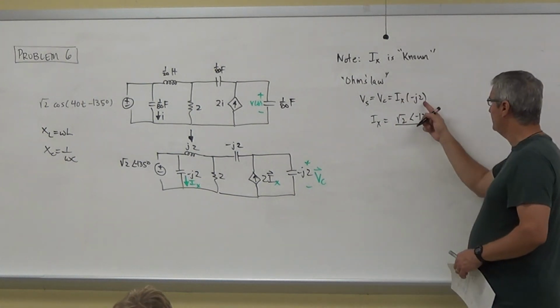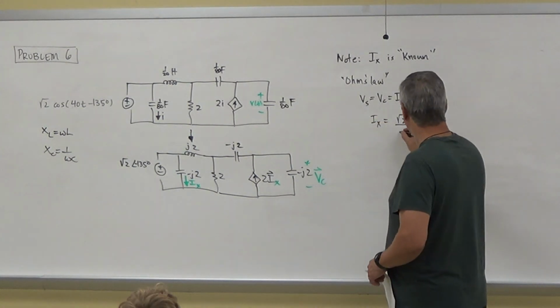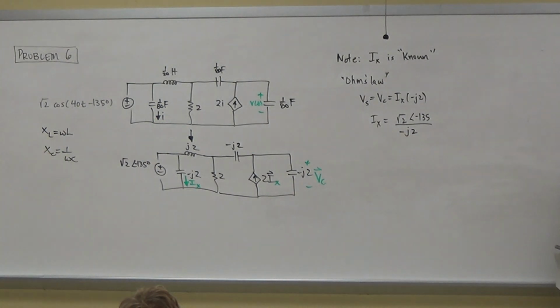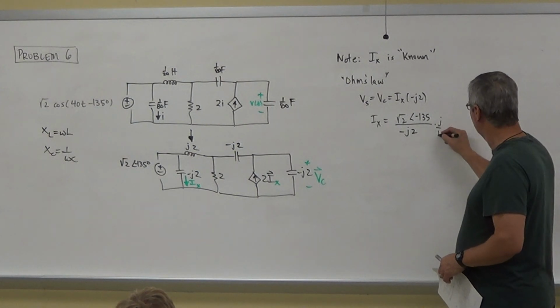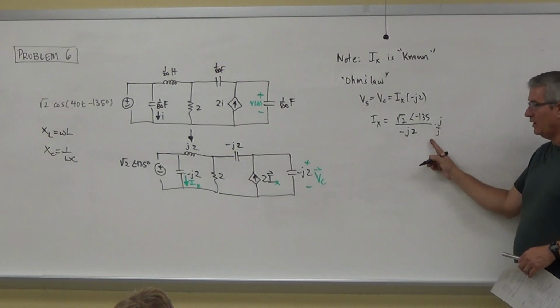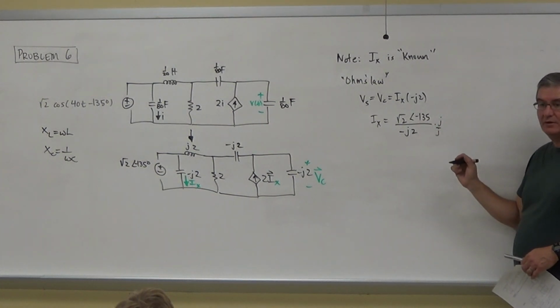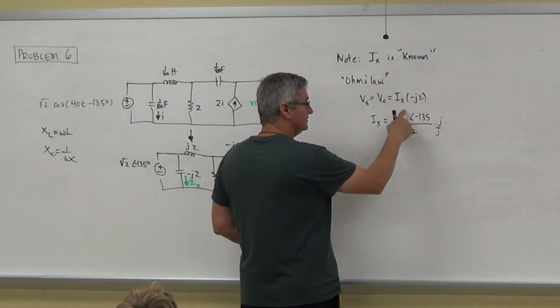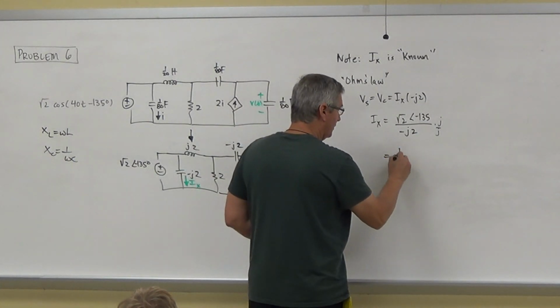So now I got to bring this down to the denominator. Okay, so this is minus J2 here. But what's the angle of minus J2? Or no, I can also multiply by J's. That becomes 1. And then J, we already know, is 90 degrees. And then I just bring it into there. So what I'm saying here is that, note what I've done here. That this is the square root of 2 divided by 2, which means it has to be what? 1 over the square root of 2.